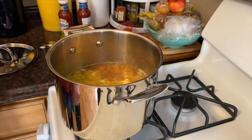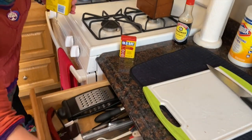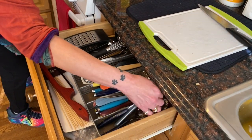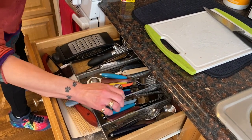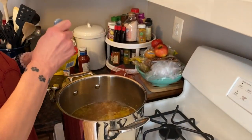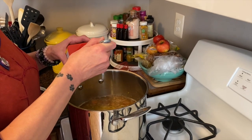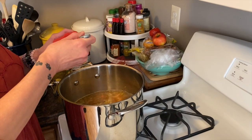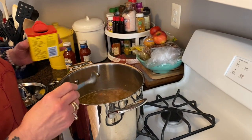This doesn't fit. So I'll get another one. This is 1, 2, that looked like a little one.